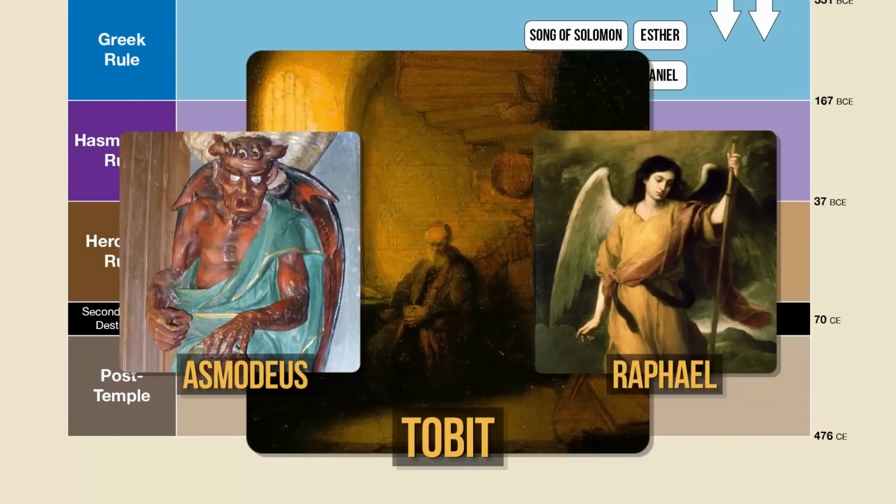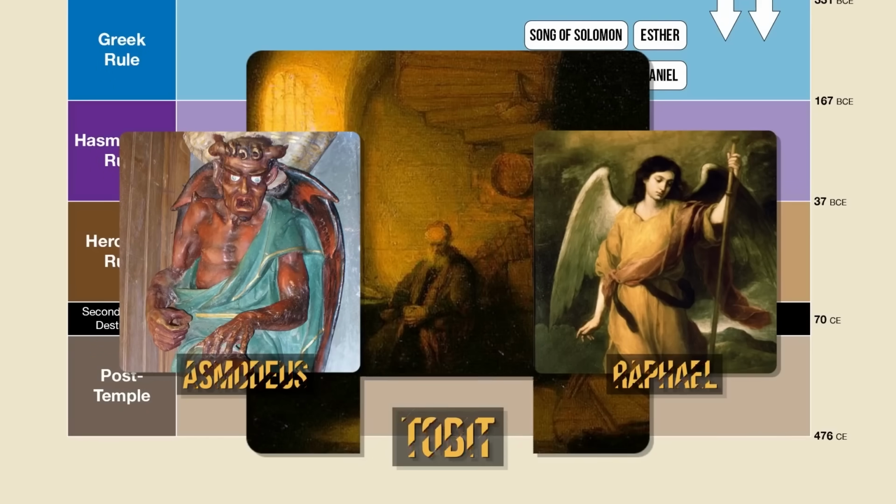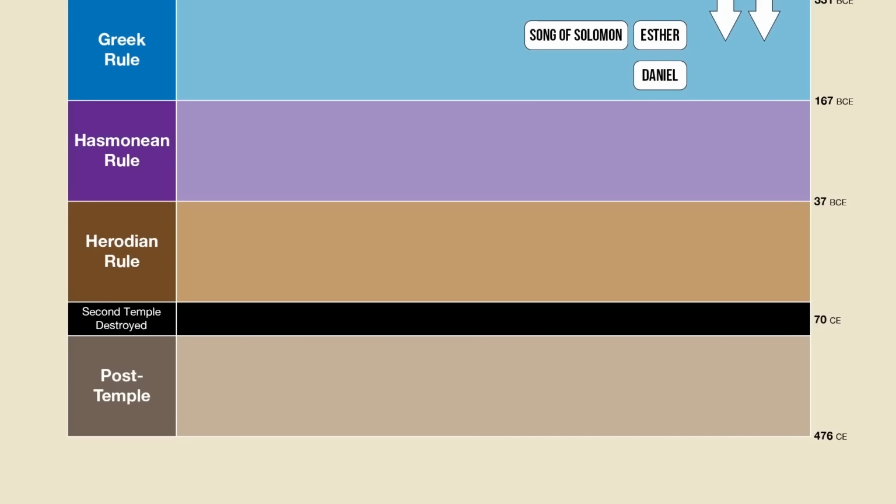This already makes the Book of Tobit quite a bit different from the books that made it into the Hebrew Bible. It might surprise you to learn that angels are rarely mentioned by name in the Hebrew Bible, and demons do not appear at all. In fact, the only book in the entire Hebrew Bible to mention an angel by name is the Book of Daniel. As I mentioned in the last episode, Daniel was written late in the Greek period.